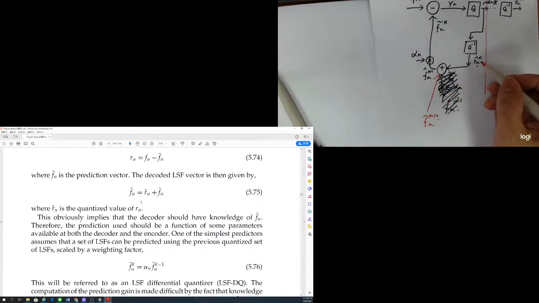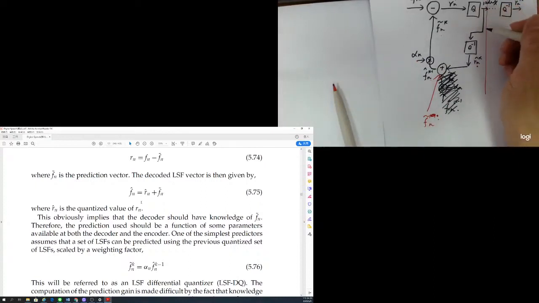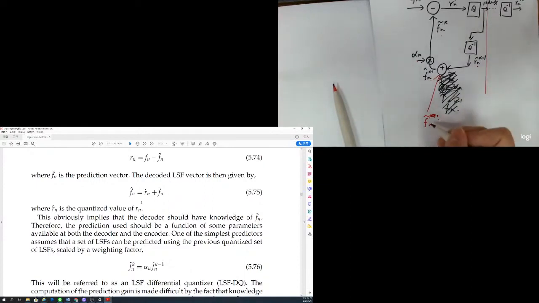So right now what we get is a residual signal, and then it is based on the previous prediction. So this one is the previous prediction here. So there is a time step issue. It should be based on the previous one. So this one is f of n k, f of n k minus 1.